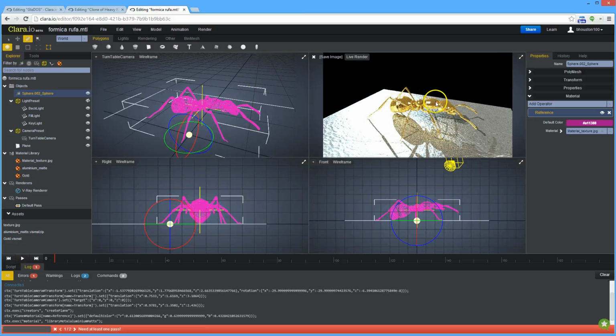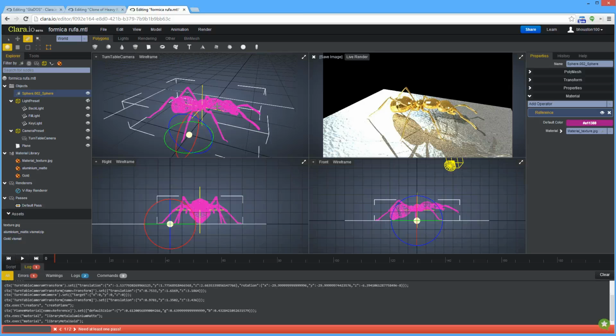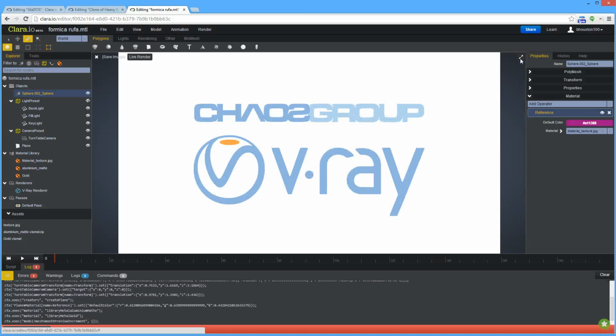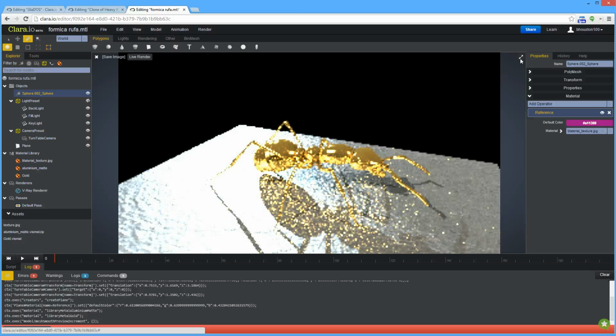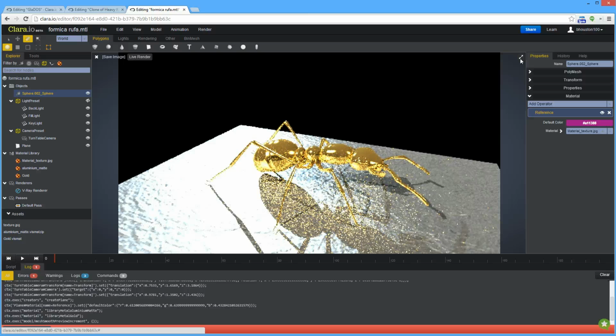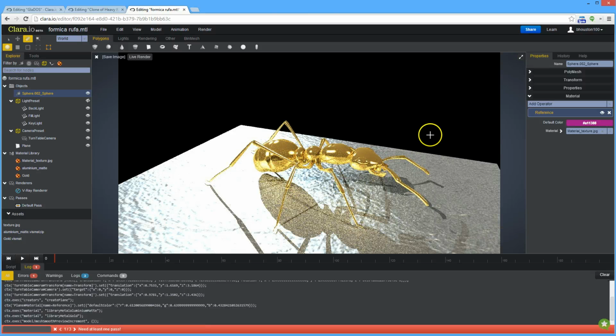One thing you'll notice is the ant is a bit polygony. We've got flat faces on there. One thing we can do, just like in Softimage, we can hit the plus key. And what that's going to do is that's going to subdivide the mesh. And now you'll see that as it's rendering here in the viewport, it's nice and smooth. We've got one small viewport, but we can maximize that viewport. And then we detect that, and then we restart the render on the server at the full size. And there we go. We've got a pretty good view of our gold ant on an aluminum surface.